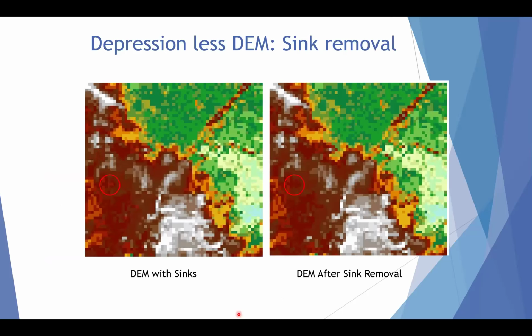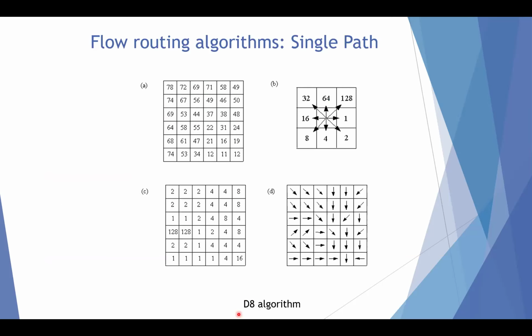Okay, so now from this DEM, for flow direction, let us say this is a raster image that I have. Now I want to identify in which direction the flow is going to happen. For example, let us say this first cell, 78. So this is the elevation of this cell. Now from this cell, you can see that this is 74, 72, 67. So from this the flow can happen in any of these three cells. So how to decide in which direction the flow is going to happen?